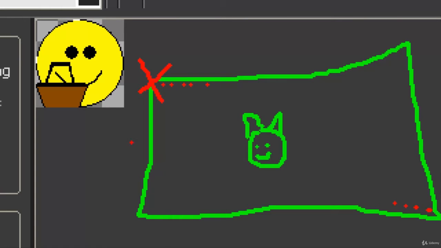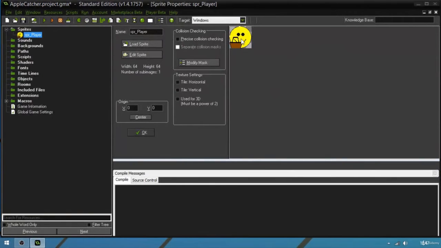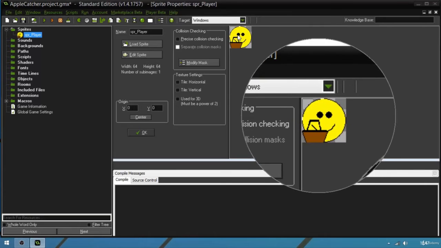So the origin of the image is commonly set to be here. So in GameMaker, if you want to set the origin of the image to the center, you have to explicitly do this. Okay, this is not going to be very used in this game. This won't make much of a difference, but still sometimes it is good to set the origin of the image to be the center if you want to make rotations.